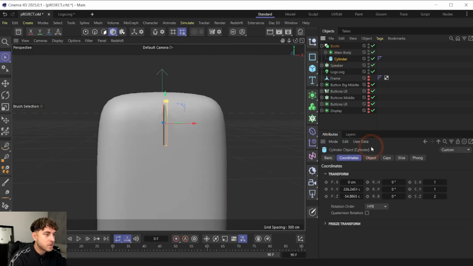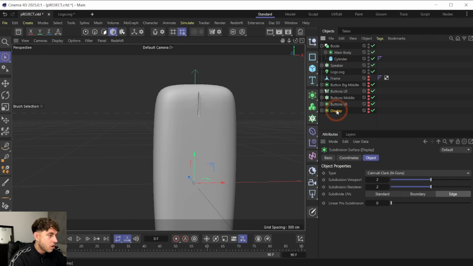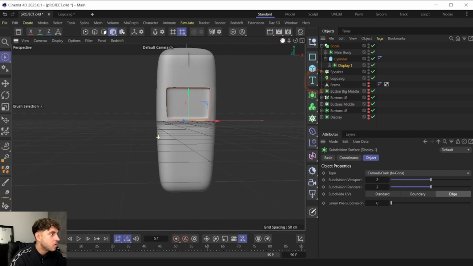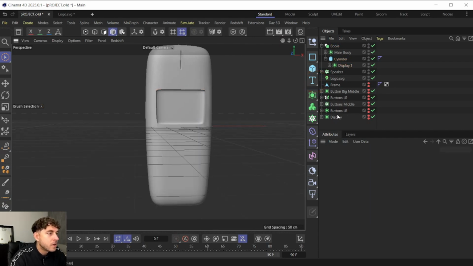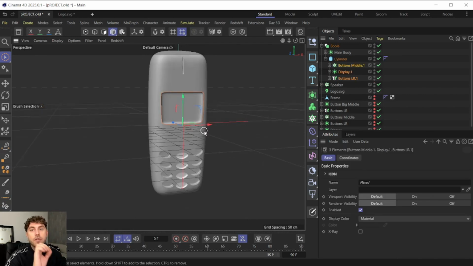And we also have to go back here under this cylinder, go under caps and press also fillet to round the edges, of course. Okay, we also copy and paste the display, make it visible again and put it also here in the bool tool. Bring it to the front to create the display hole. And we repeat it for the buttons on the keyboard. Alright, that looks good. And make now everything visible and put it to the right position.